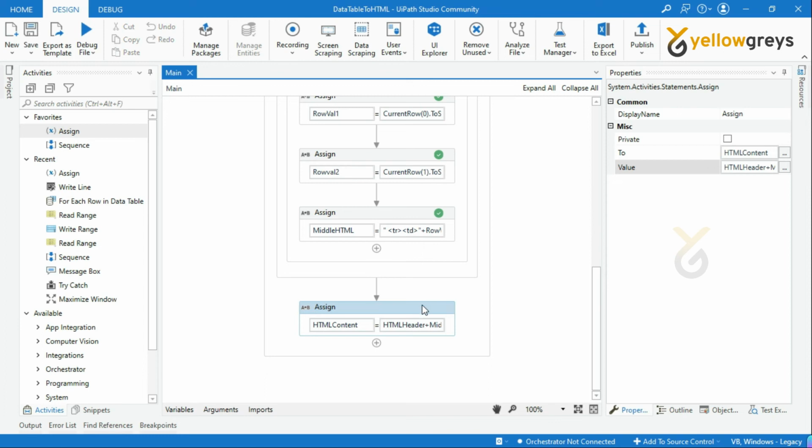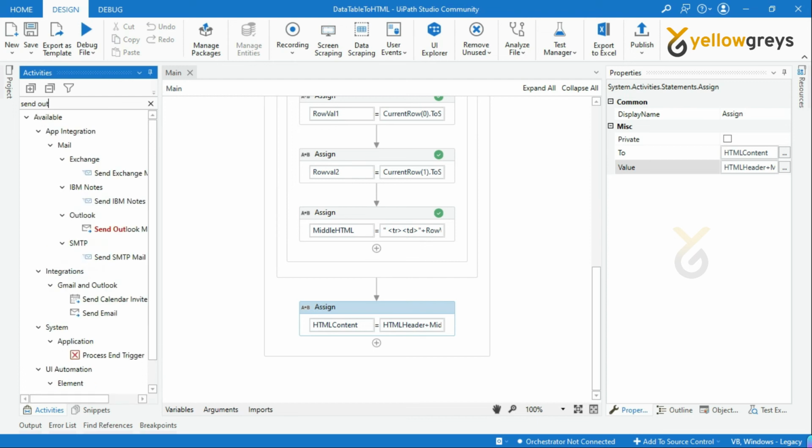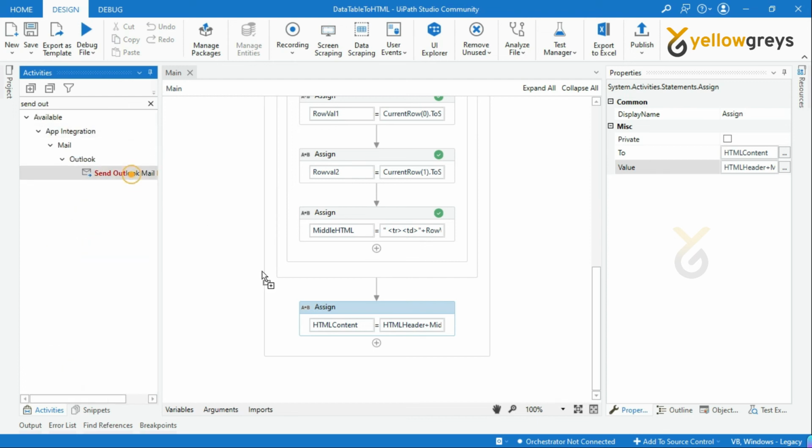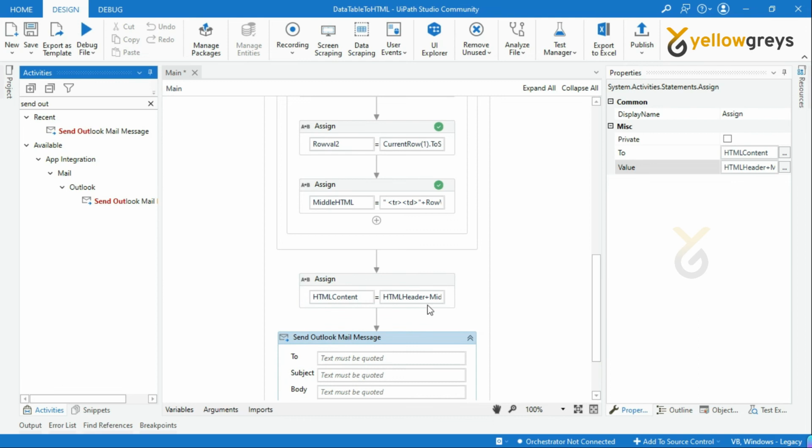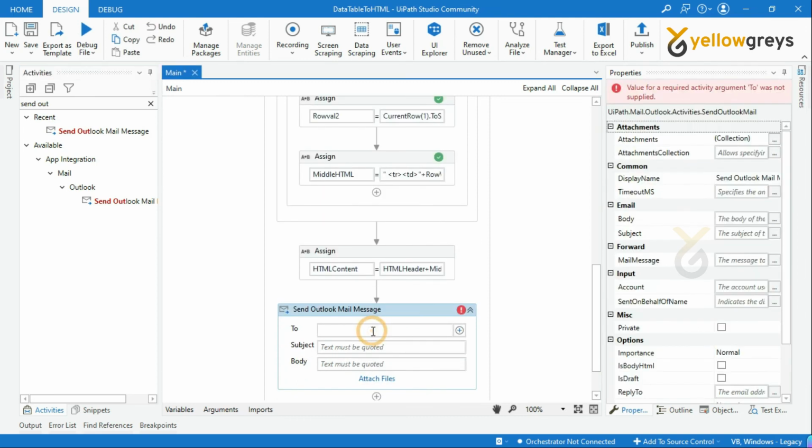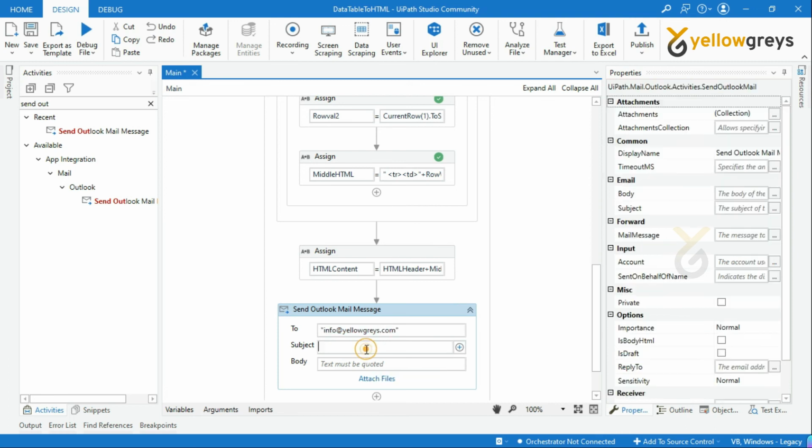To check this, I am going to use one send Outlook mail message. Let me add the to address info@yellowgreys.com and the subject is, let's say, test.